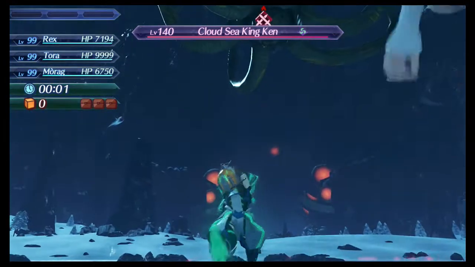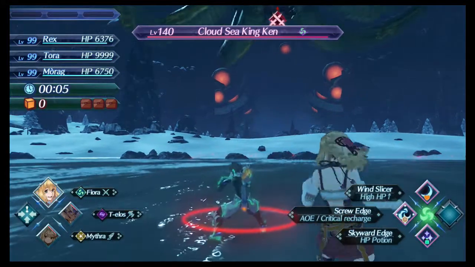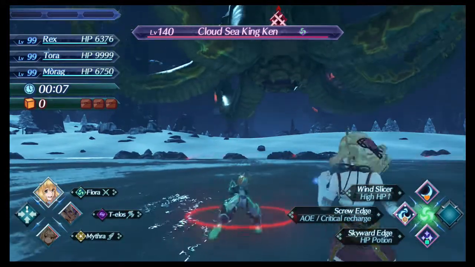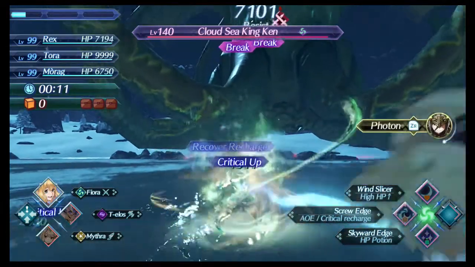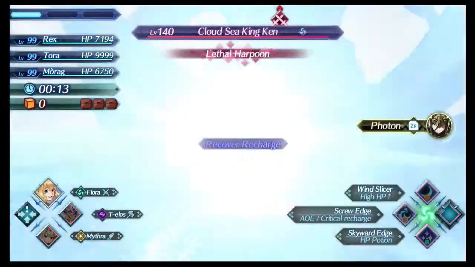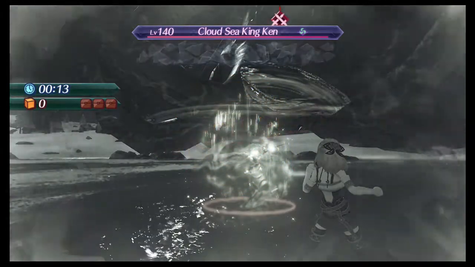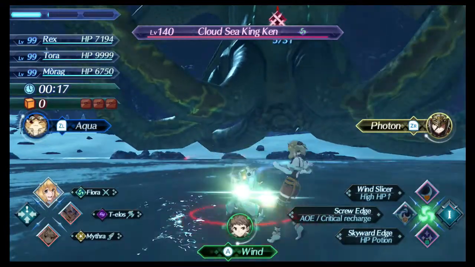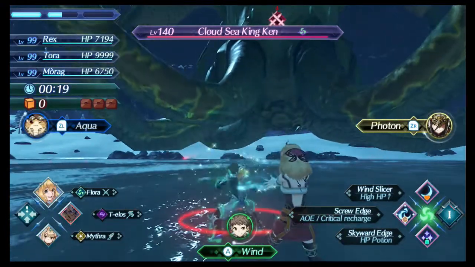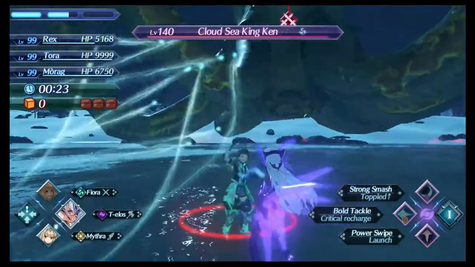Now, the biggest problem that I always had with Cloud Sea King Ken when I was fighting him is that he would call his peeps to kick my booty. He would call some crabs, some big sharks, those little sponge things with spikes that really hit hard. It would always bother me in the fight, and I couldn't get to him, right? So I guess the key with him is how do we stop him from calling his cronies?